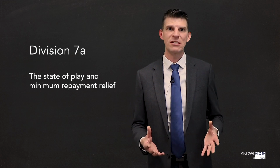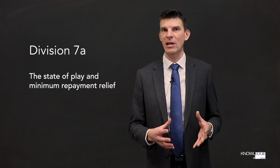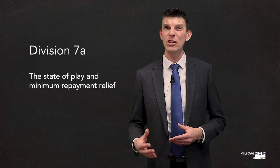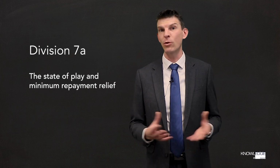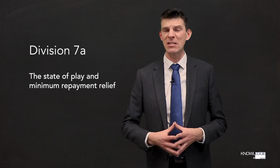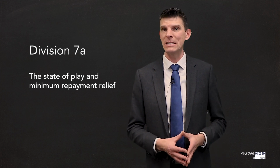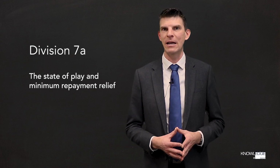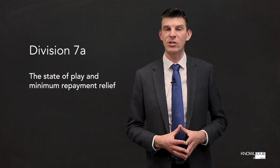And what the ATO is suggesting in those cases where people meet the relevant conditions is that the repayment obligation just gets pushed into the 2021 year. So by 30 June 2021, those people would need to ensure that they've made their minimum repayment for both the 2020 year and the 2021 year. So basically it gives a 12-month extension on making the 2020 year repayment, but they would also need to make the 2021 year repayment in that year as well. That is not compulsory, you don't have to do that, but the option is there.